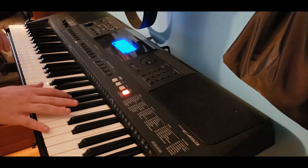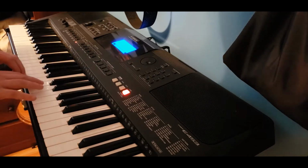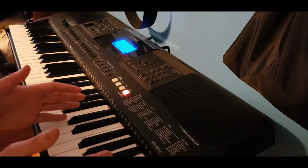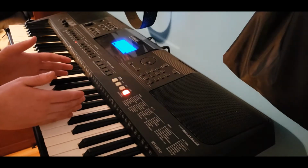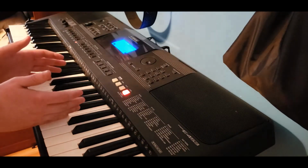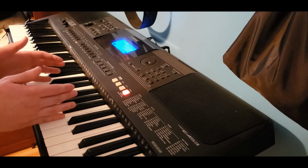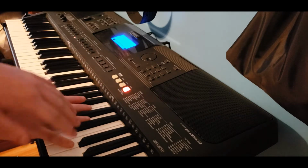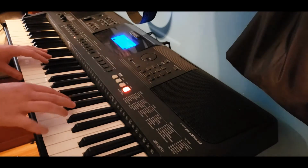It's basically the same as here because every 7 white keys, it repeats. So you have 7 different white keys. So from here to here is the same as from here to here. So really, all you have to learn is the section right here, and you can move this all the way down the keyboard. Once you learn how to play this section of the keyboard, you can learn how to play the whole thing, because it's just little sections of this repeated. So anyways, I'll show you how to play this closer to here, because this is the part you're going to want to repeat. So it goes like this.